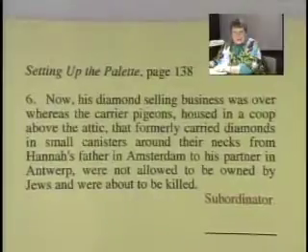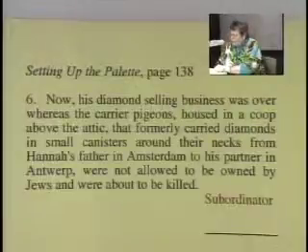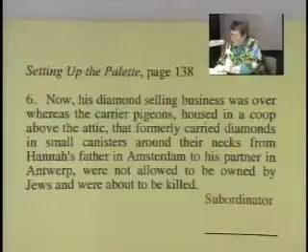Now, his diamond selling business was over, whereas the carrier pigeons housed in a coop above the attic that formerly carried diamonds in small canisters around their necks from Hannah's father in Amsterdam to his partner in Antwerp were not allowed to be owned by Jews and were about to be killed.